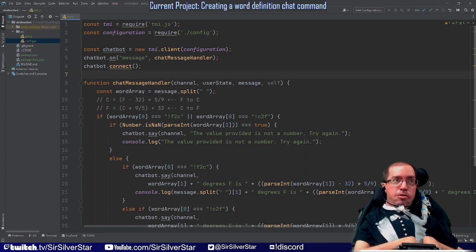Specifically, as you can see at the top of the screen, we are going to create a command that defines a word. So essentially it just reaches out to a dictionary, grabs the definition of a word, and then gives that definition of the word to chat.